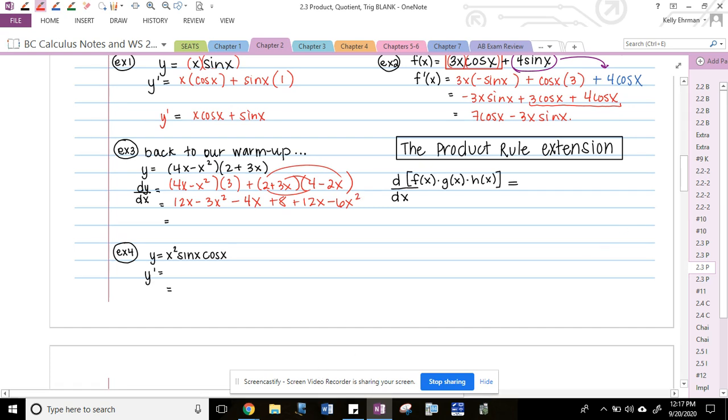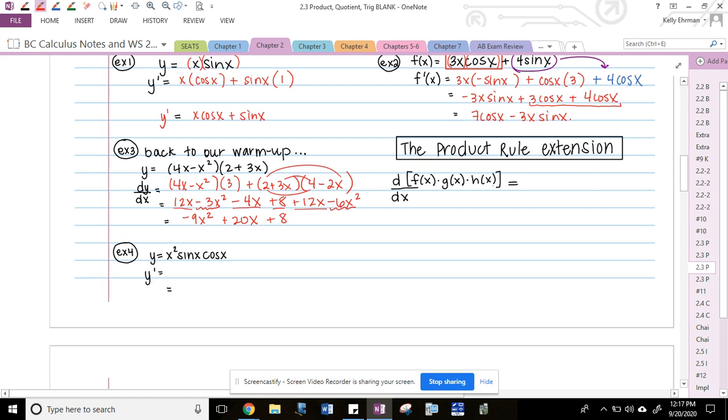And then the last step is to simplify. So I'm going to put it in standard form. So I'm seeing negative 9x squared, 12x plus another 12x is 24x, minus 4x is plus 20x, and then plus 8. So that would be my final dy dx. There's no need to try to factor that or simplify it or anything because we're not trying to solve. So once we have dy dx and we can no longer combine like terms, we're good to go.